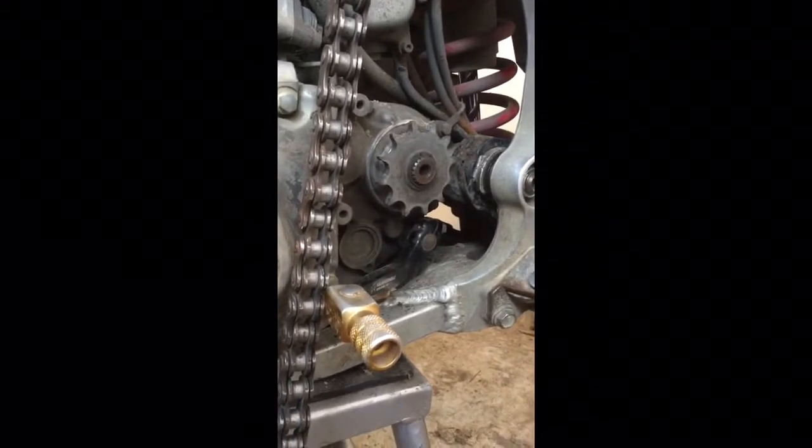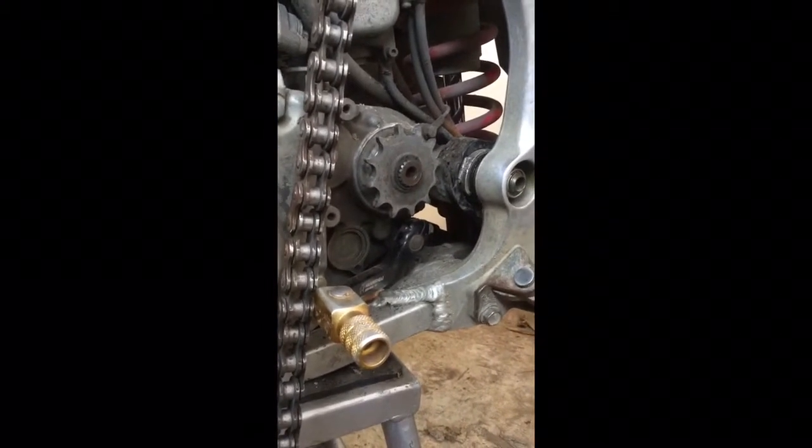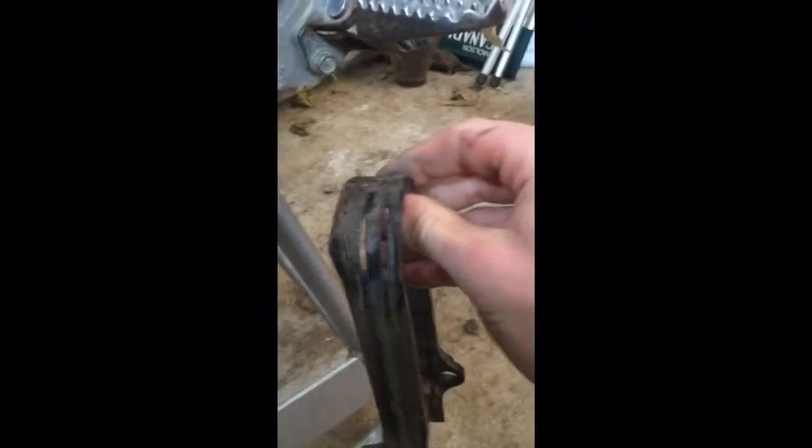This is the chain slider, and the spot where it's going to wear out is right where the sprocket is, right in front of there. So you can see underneath there, this one's really worn. It's actually starting to wear right through the rubber, so I'll take this off and show you what it looks like here. So as you can see right there, it's actually worn right through the guide.